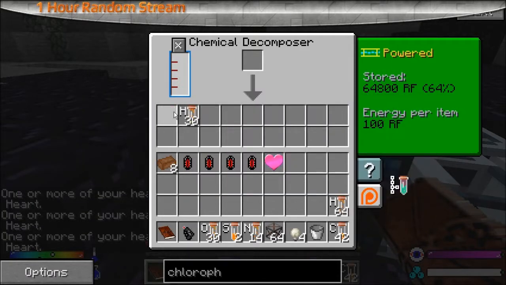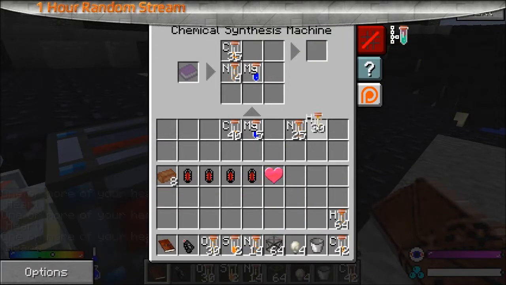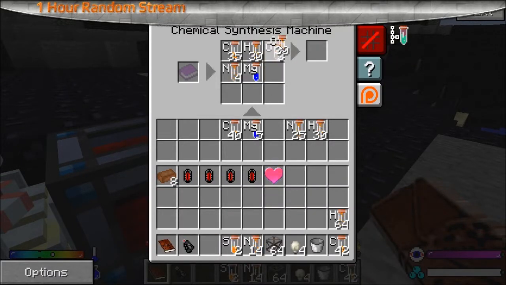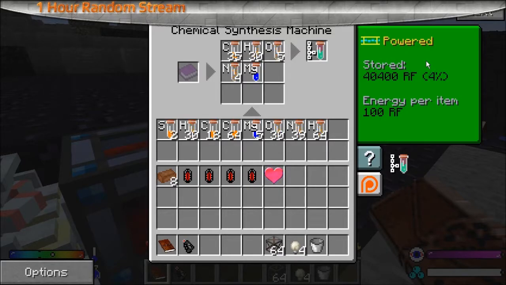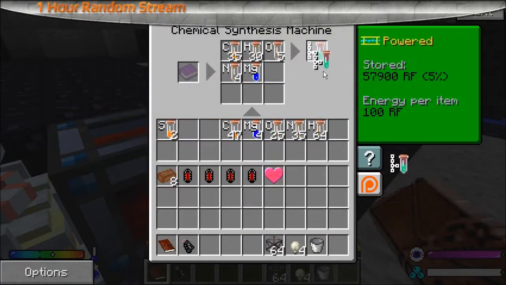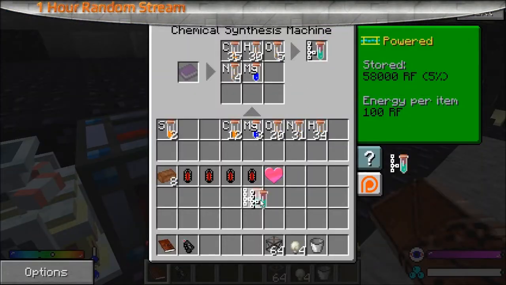Alright. See if that's enough. Done. It was hydrogen 30. There. Oxygen 5. 2, 3, 5. Dump the materials in here and provide it with a little bit of power. This thing drinks a lot of power. It would drain the cell, I believe, if I left it running. That gets us chlorophyll. There's one. How many do we need? Two of them. Two. There's the chlorophyll.